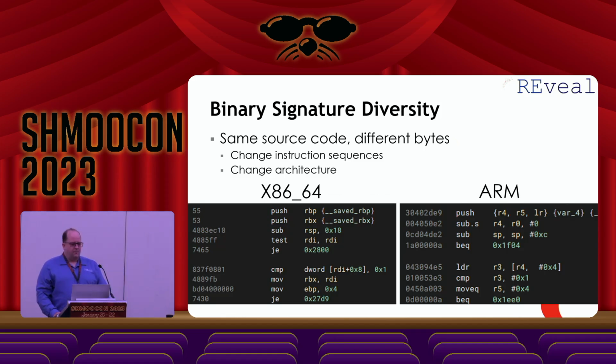So we're talking about binary signature diversity here. This is where the same code has different bytes. Malware will change the instruction sequences, the operations, and all the different things about the executable to make it so that the signatures that the AV clients are using no longer work. And as an example, you could even change the entire architecture. So I want to be able to match despite the entire architecture changing. You can see on the left of each block here, the bytes are completely different because x86 is different than ARM.